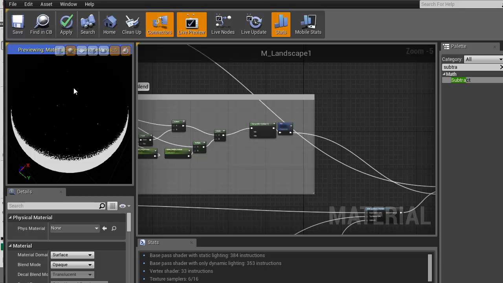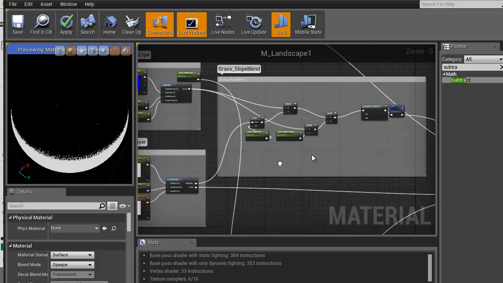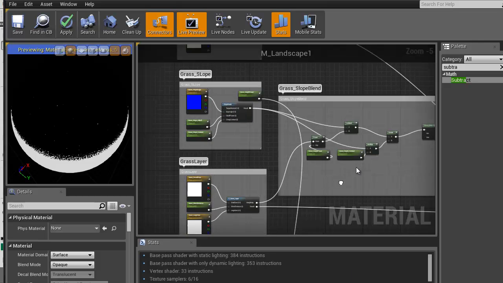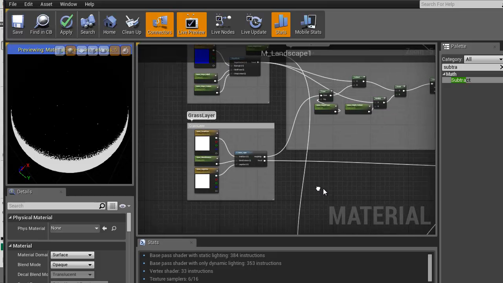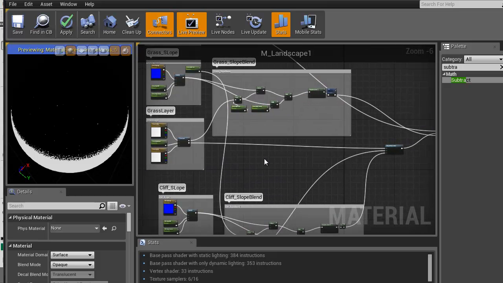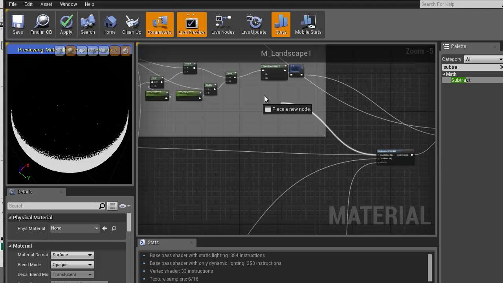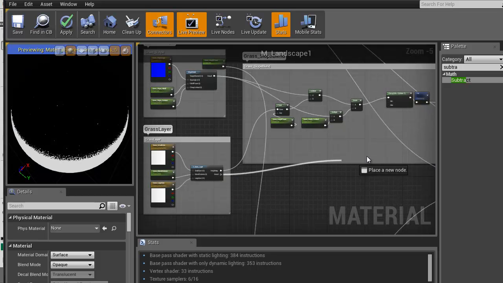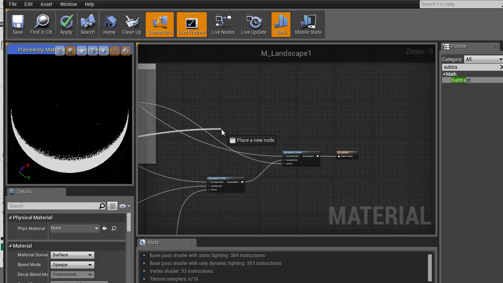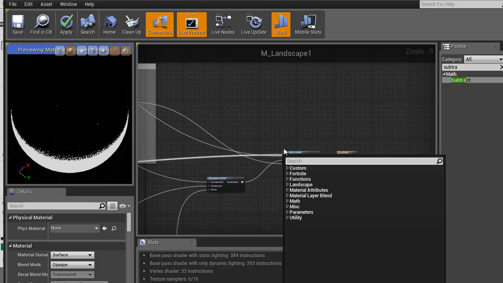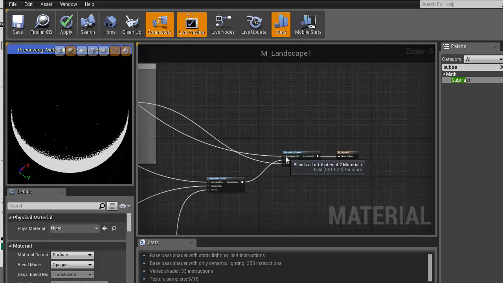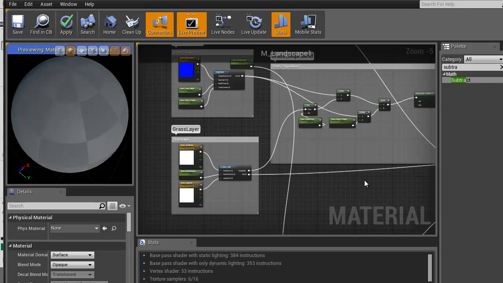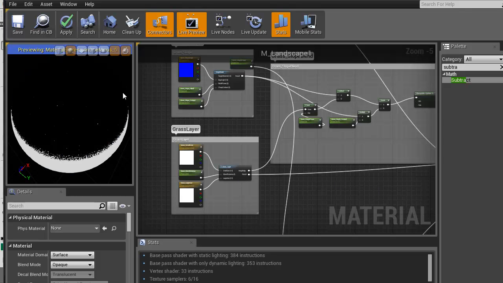I do have it backwards. The grass does need to be in the black, right? The grass needs to be my topmost layer. So I think the quickest way to fix that would be to just go ahead and swap the materials here like this. God, I hate it when that happens. I actually kind of wish that letting go didn't automatically pull up the thing, that you actually had to hold it and then right click while you were holding it.